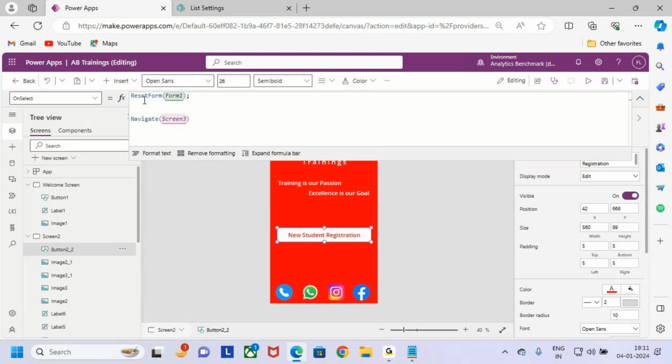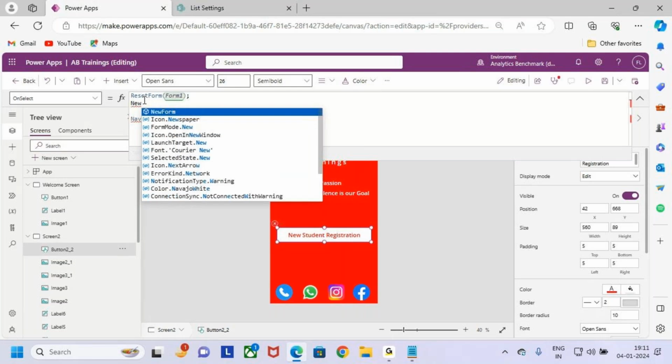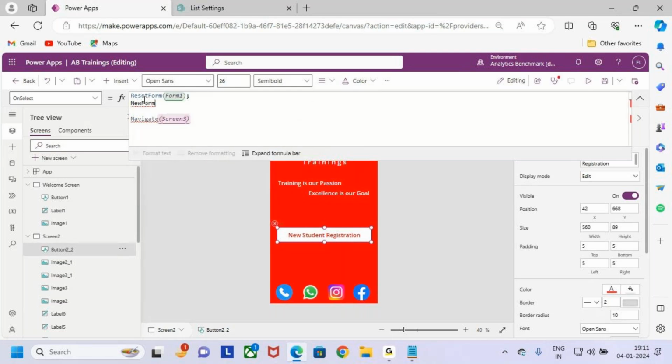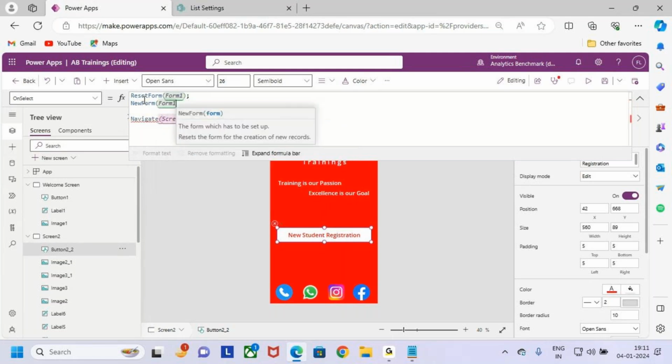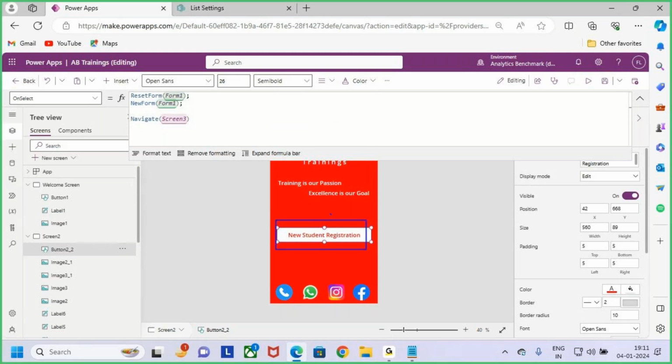In order to do that, I'm going to use the NewForm function on Form 1. So on select of this button, first reset the form, then make it a new form, and then navigate to Screen 3.